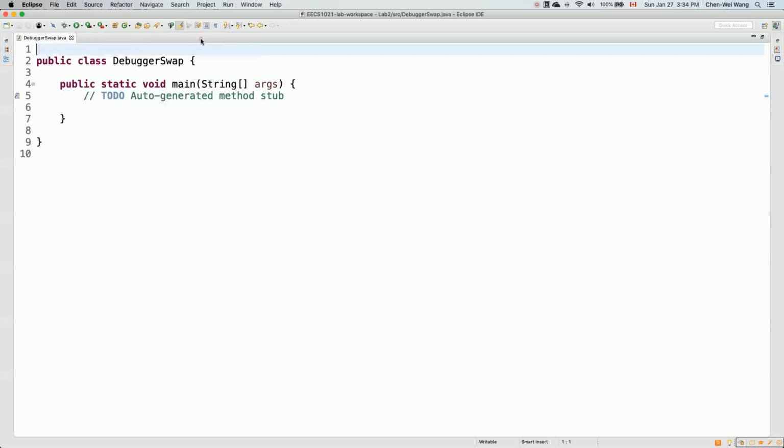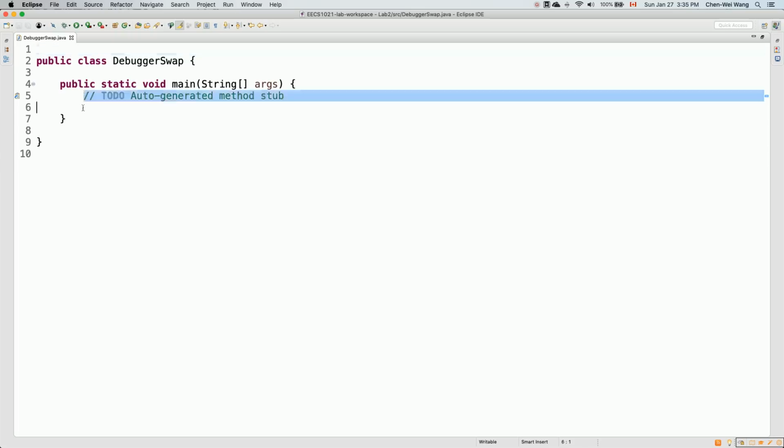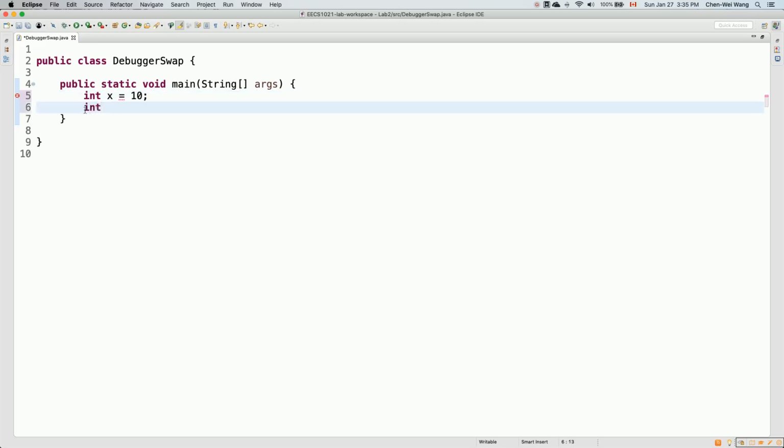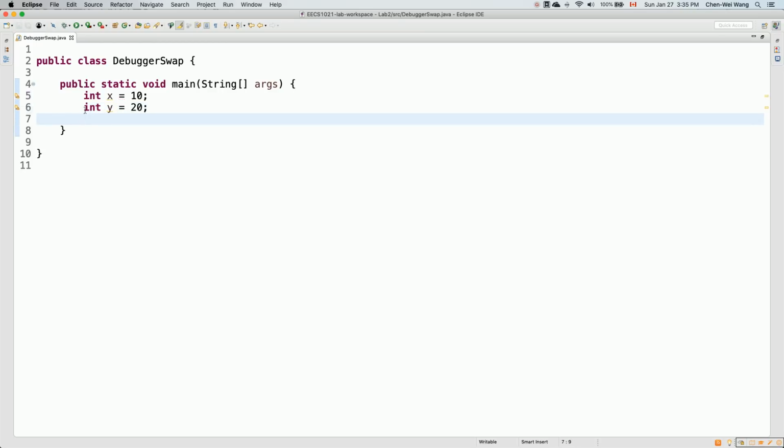What I'm going to do is write out a swap program. We learned how to do it, but I'm just going to write it out, without any user input and output. We'll do the user input and output maybe in the next example. For this one, let's keep it the simplest possible. Let's say integer x is assigned 10, and integer y is assigned 20. So we have two variables, both integers, and we want to do a swap so that x becomes y and y becomes x.